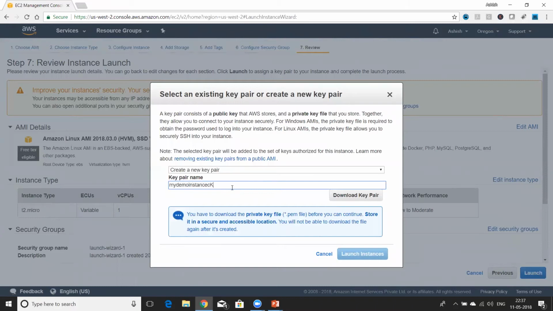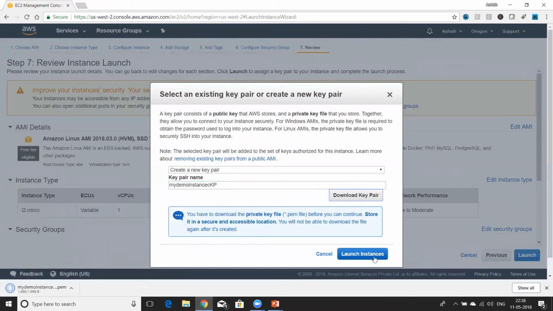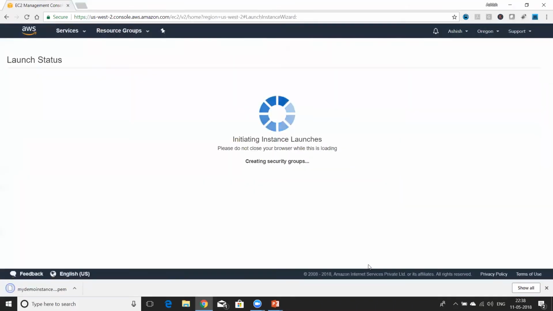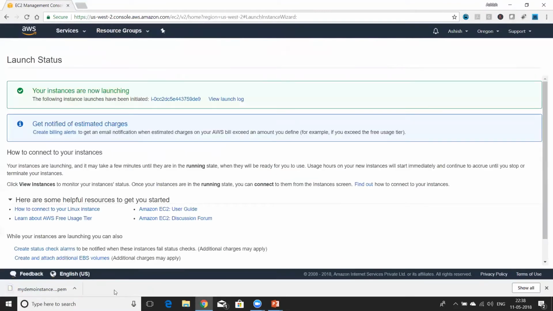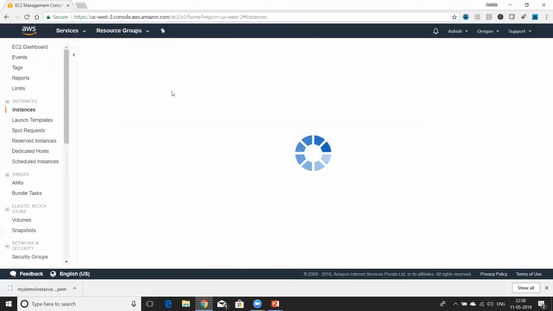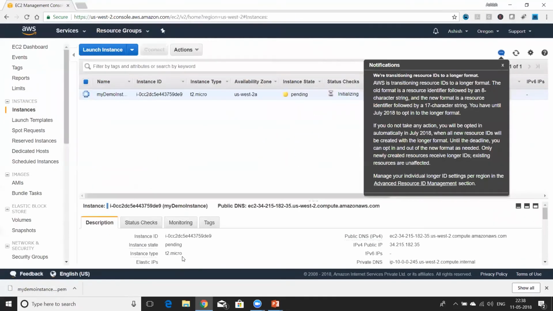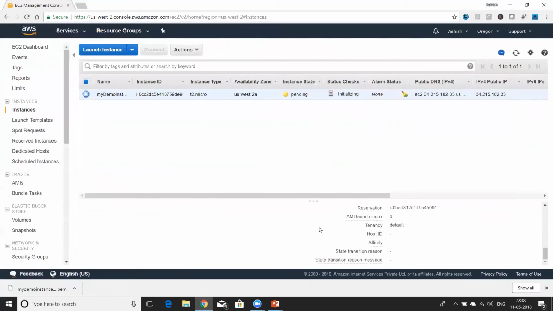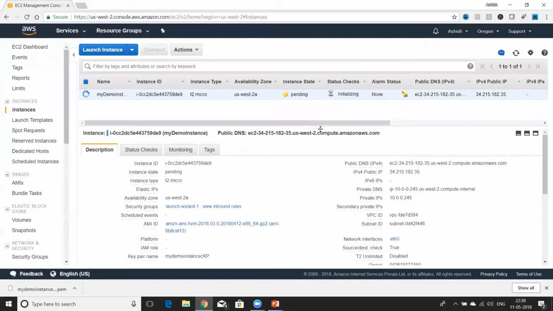My demo instance KPA, and then download key pair and then launch instance. We can go and view instances now. Since we enabled the public IP there, we got a public IP here.